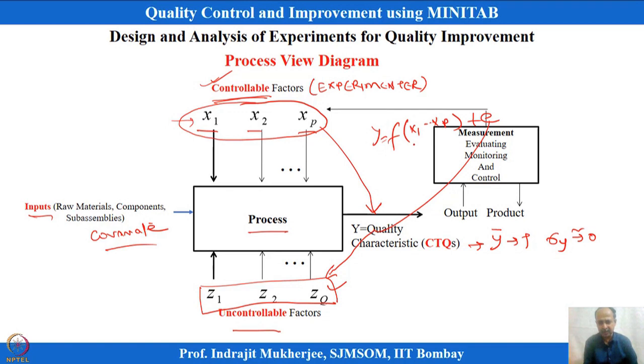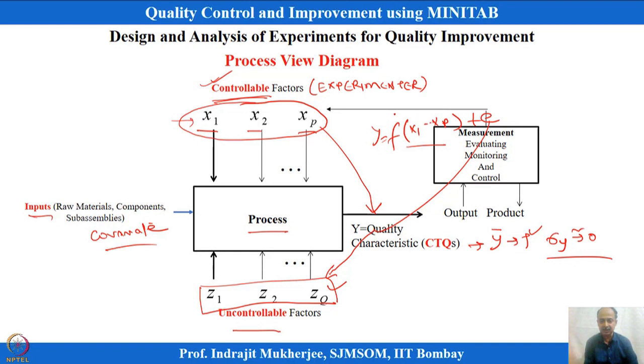So, our objective of design of experiment is twofold. One is which are the variables impacting y, and then, if these are the variables which significantly impact y, what can be the combination or setting conditions of these xp variables, which I can control, so that I get y exactly to the target value defined by the designer, and also the variability near the target value is near to 0. That is the overall objective of design of experiments.